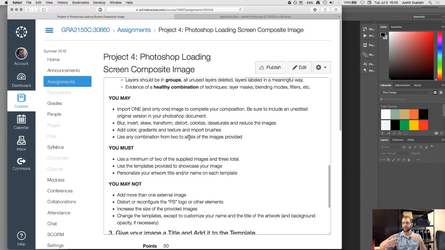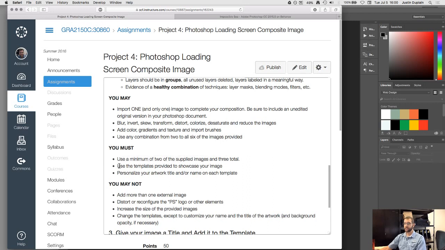You need to use a minimum of 2 that I provide, and then you could import another one, up to all 6 of the images I provide, plus an imported one. That means you could use 7 total if you wanted to, but you don't have to. You just have to use a minimum of 2 plus 1 externally if you choose to do that. Otherwise, you're using 3 from the ones I provide. You must use a minimum of 2 of the supplied images and 3 total.